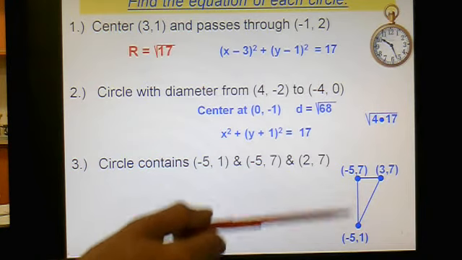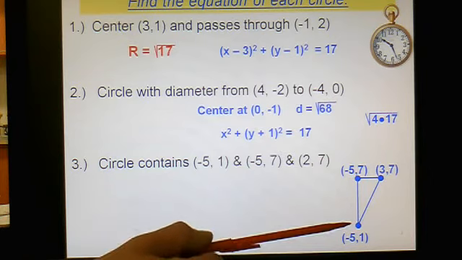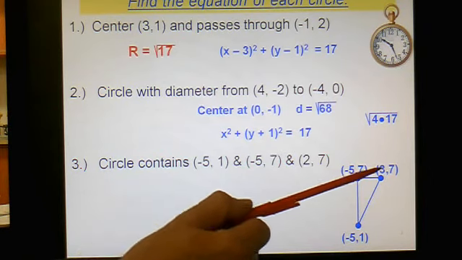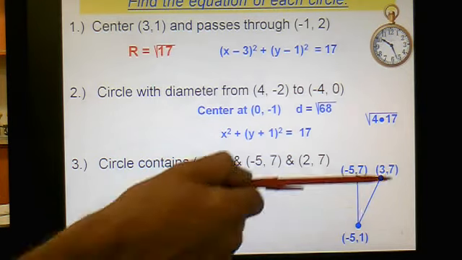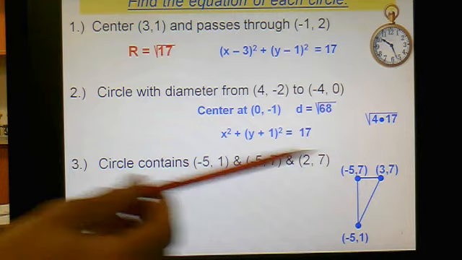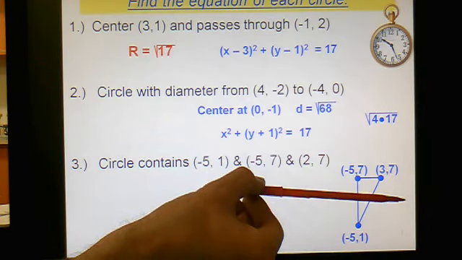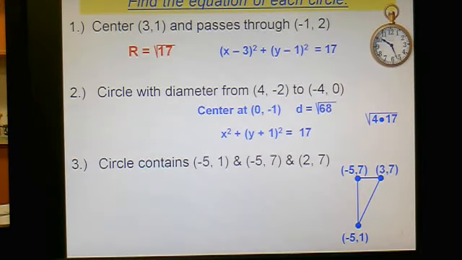Well, there you have it though. This is 6 units long, and I wouldn't use the distance formula. I would just go from 1 to 7. That's 6. From negative 5 to 2, that's 7 units. So you've got 6, you've got 7, you could find this hypotenuse and you could find the midpoint of that. There might be an easier way to do this. As I mentioned before, if you perpendicularly bisect this side and perpendicularly bisect the top side, you can find that point. And as many of you probably remember, it's the midpoint of the hypotenuse for any right triangle.